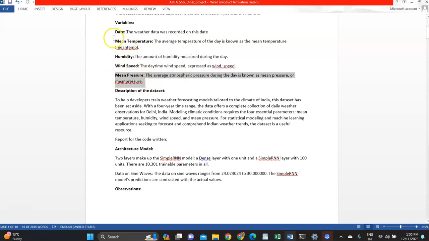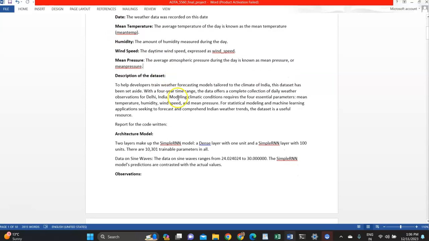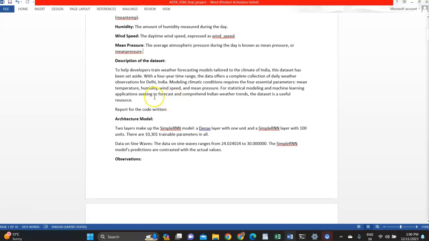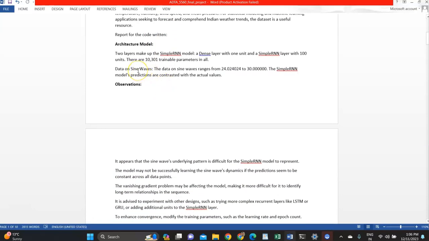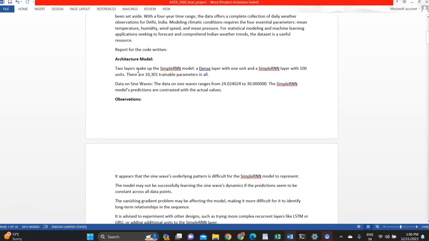These are the 4 particular parameters we are going to concentrate on, because we are comparing and dealing with these parameters in the whole data set. Then the report is written in this model. Here the architecture model for a simple recurrent neural network is given.